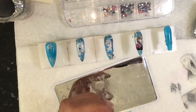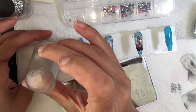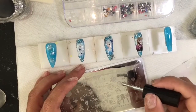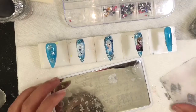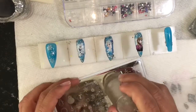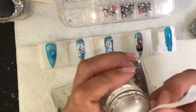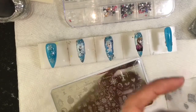So all my stamping tools, I get them from AliExpress, and I haven't had any issues with any of them so far, but I haven't used all of them as well. I've done Easter stamping, the Christmas stamping, numerous different Halloween stamping themes, and so far I have not had any issues with the carving of the stamps. They were good. I see people say that Wish stamping is not that great, but I have not had any issues with the AliExpress stamping plate.